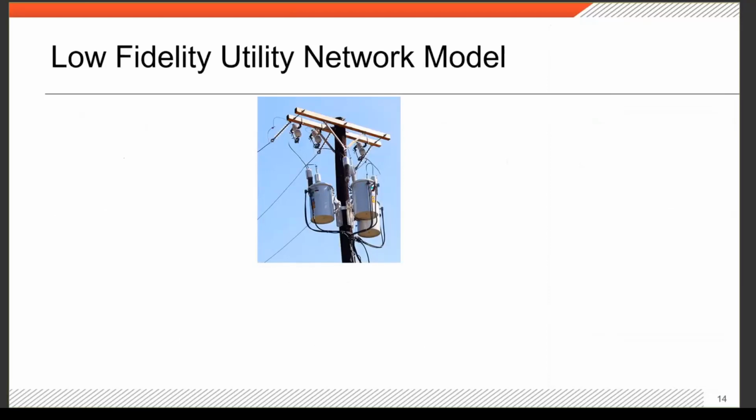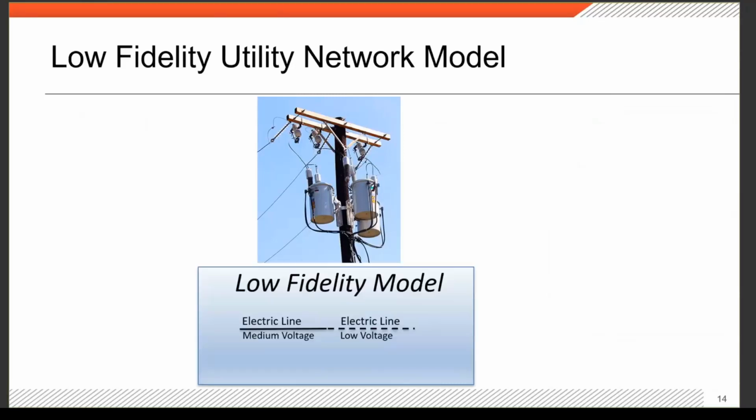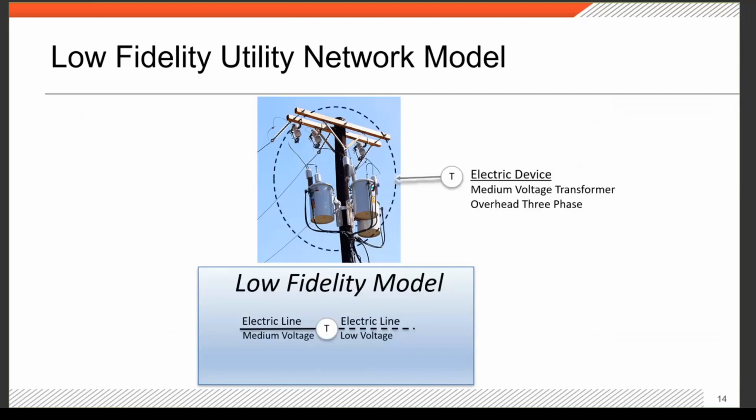As previously indicated, a low fidelity utility network model often looks very much like the current GIS model. First, we have the primary and secondary lines, often geometrically connected. Then we would have the transformer bank modeled as a transformer electric device feature, and then the transformers themselves modeled as related unit records. This combination results in a completely valid utility network model similar to what has been used by utilities for years and fully compatible with the Power Network Extractor.